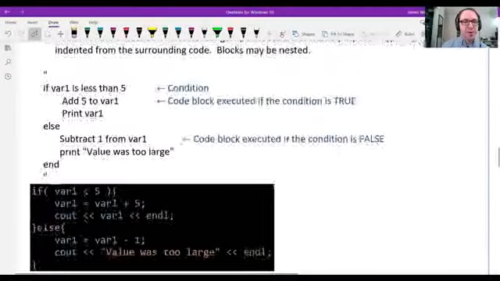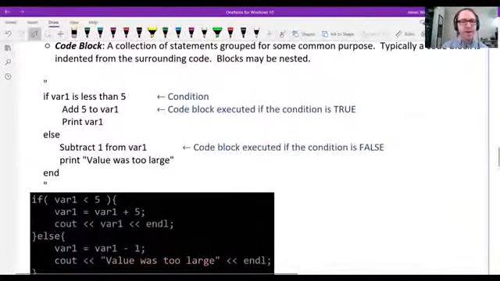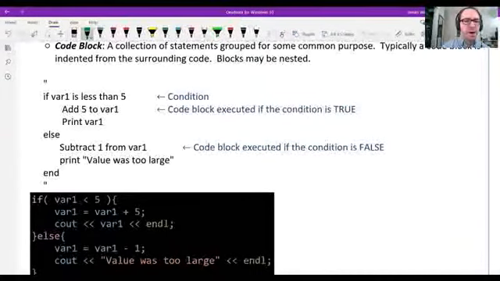So I have an example pseudocode if-else statement. If var1 is my variable name here, and var1 is less than 5, I'm going to add 5 to var1, and then I'm going to print var1. So those are two separate statements happening in response to var1 being less than 5. And so I've indented this code block.